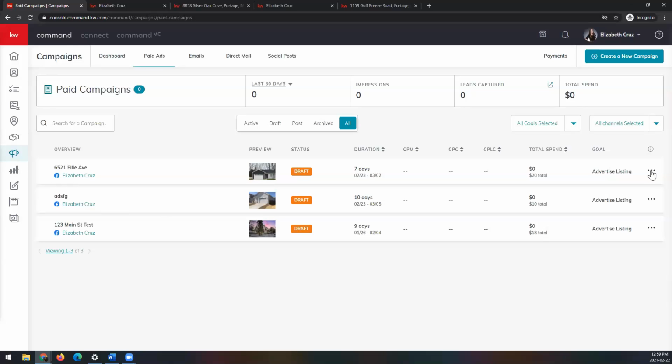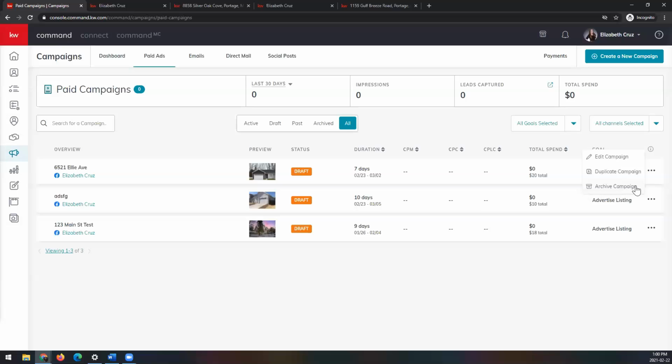Your goal, and then far right is how you can edit if you're still in draft status, duplicate, archive, aka trash or delete. And this is also where once an ad is being run, you can pause it.